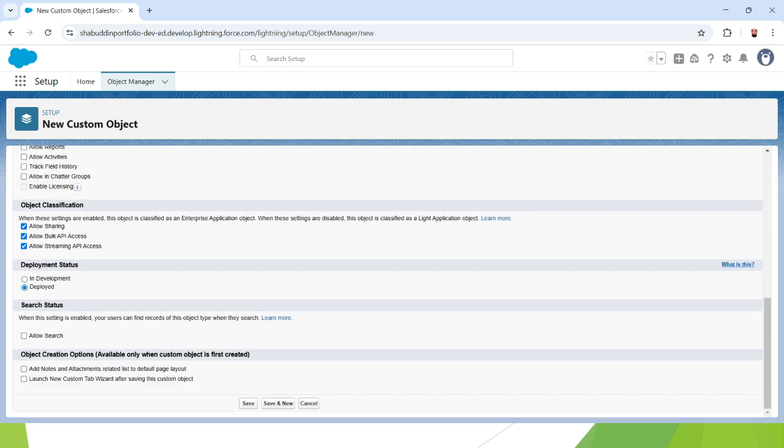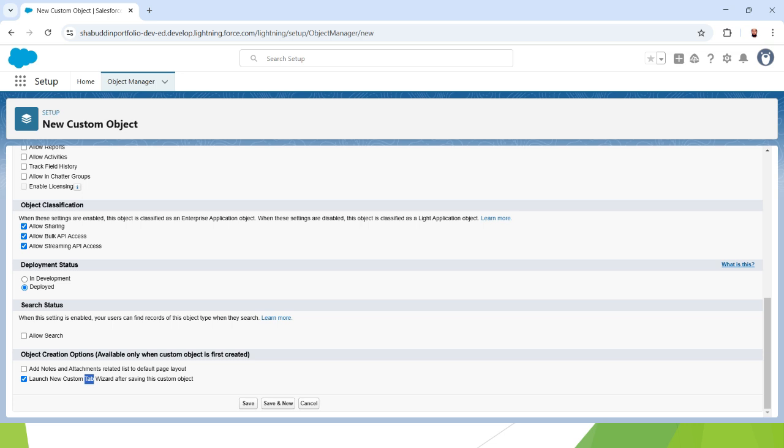Finally, what you have to remember is the last one in the object creation options section. Click on launch new custom tab wizard after saving this custom object. As you know, a tab is nothing but a user interface that will help you to connect with this object.